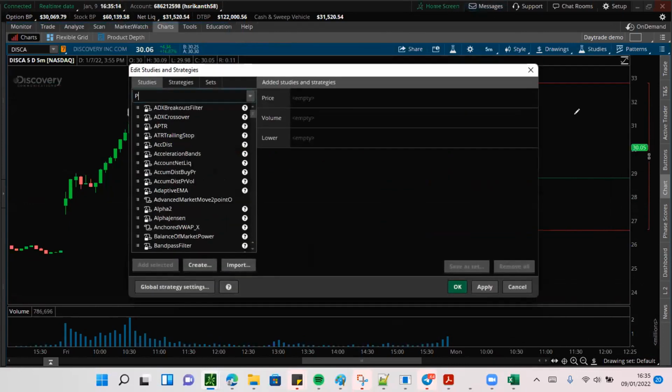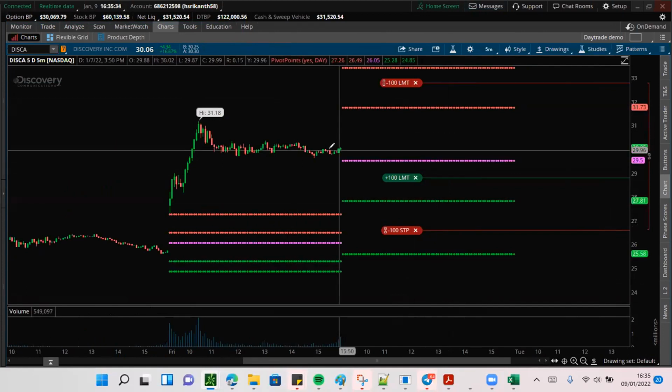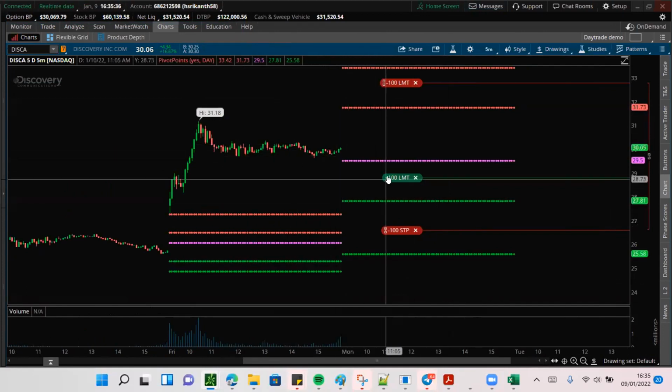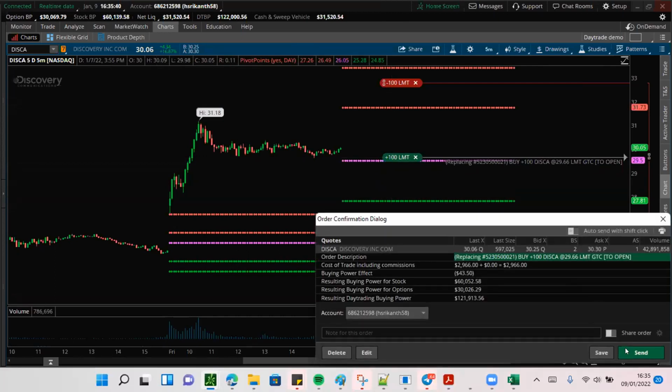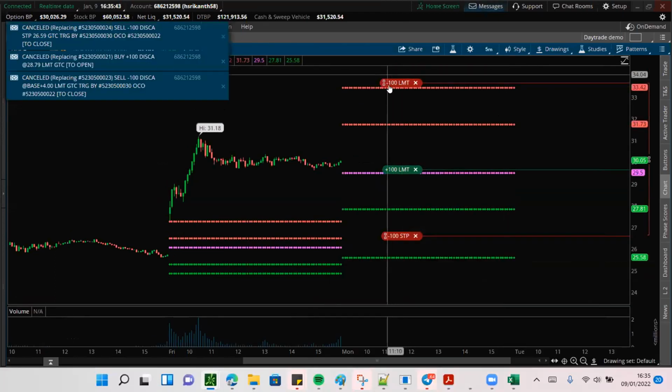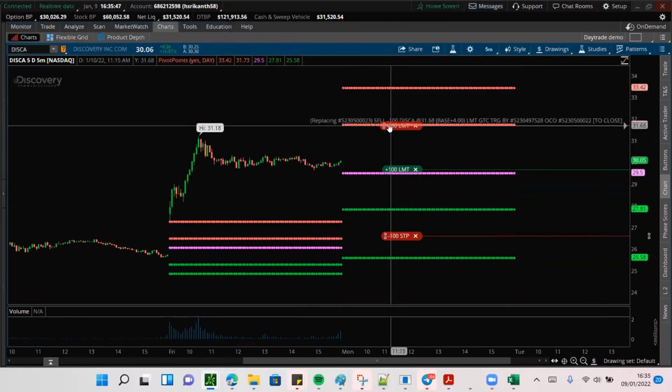See, these are the pivots for tomorrow and this one for yesterday. So as long as the stock tries to stay above the pivot, I want to stay in. So I'll just go and buy here. You can change it, you can just drag and drop. And I keep my first target. Typically, this would be my first target.